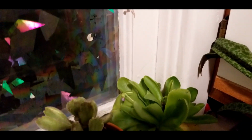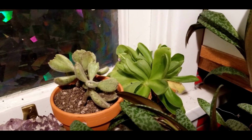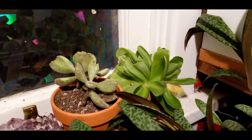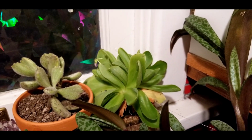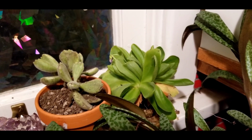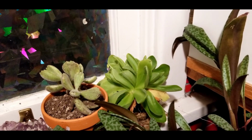Then in the back there is my budding Pinguicula, or butterwort. This is one of the easier carnivorous plants to grow in your house. I just grow mine on my windowsill right here. I've been doing it quite a while. It catches some of the fruit flies and little gnats, the foliage is sticky, and the gnats stick to that, and then it absorbs them. I keep it in a little shallow dish of water, and I do let that dish of water dry out quite frequently. I think they tend to fare a little bit better if you let them dry out and don't have them in constant standing moisture. And at my work, we have them growing in old lizard cages, so terrarium style, just in some very peaty potting soil. It does quite well.